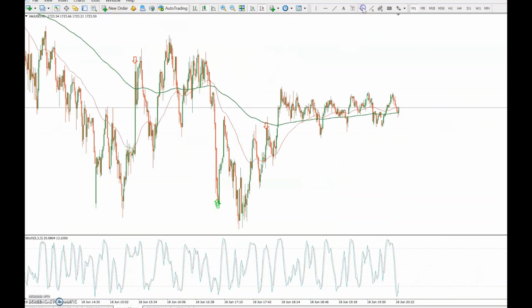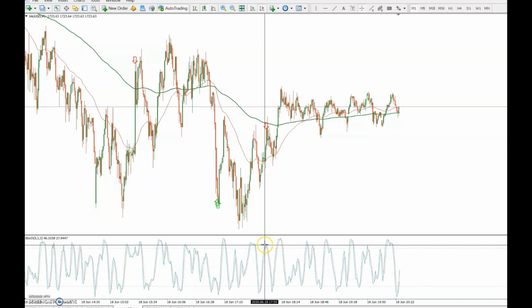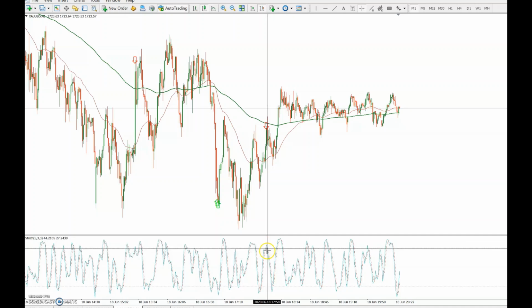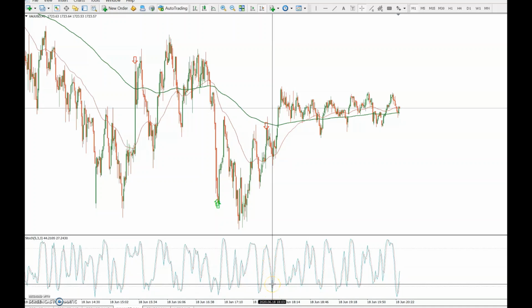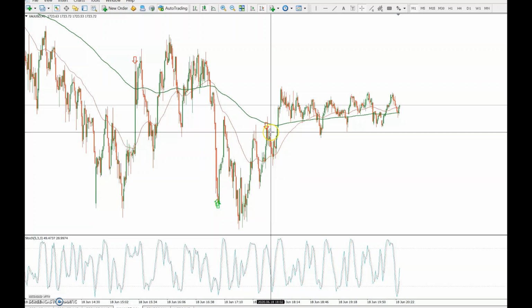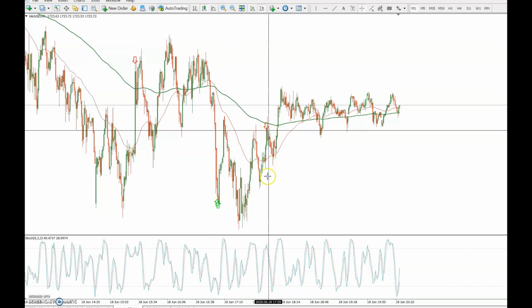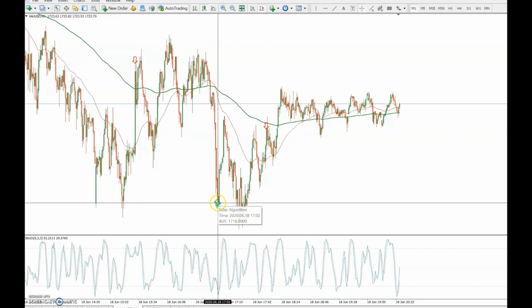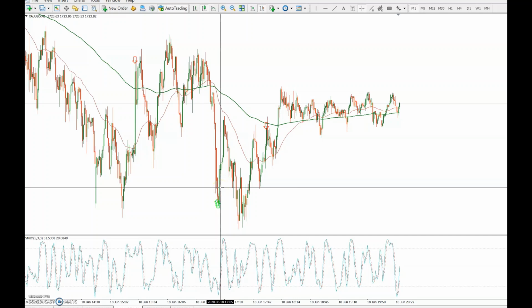So what we're looking for here is after we get a signal, we're going to wait for the stochastic oscillator to start ticking up if it's a buy signal, or if it's a sell signal, we're going to wait for it to start ticking down. In my other strategies, when I'm using the stochastic oscillator, I'm waiting for it to pass back below 80 or back above 20. We're not going to be doing that as we are on the 1 minute chart. Prices are moving a lot faster, so we're just going to wait for it to start to tick down if we're looking for sells and start ticking up if we're in a buy position.